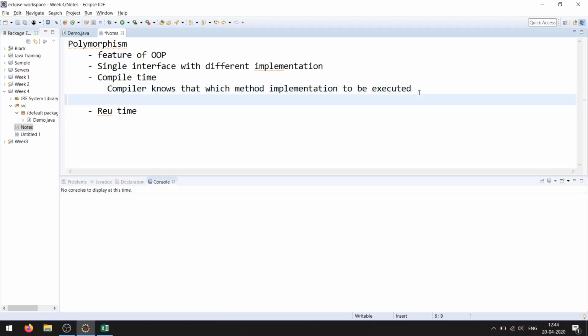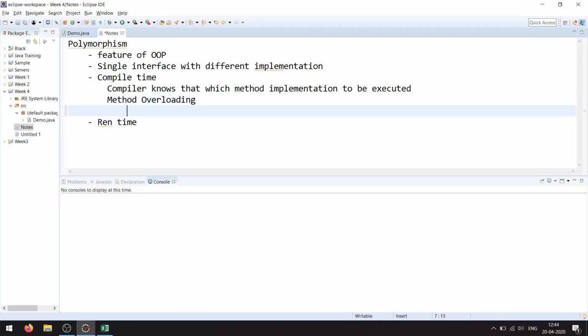And how is compile time polymorphism achieved in Java? With the help of overloading. There is a concept in Java called overloading. With the help of method overloading, we can achieve compile time polymorphism. So what is meant by method overloading? Method overloading means that you can have a single method name with different arguments, which is also possible in Java.